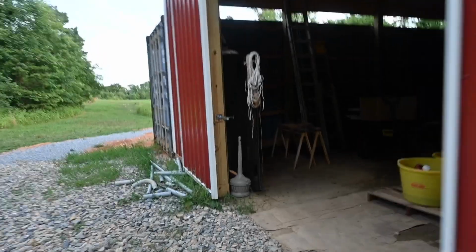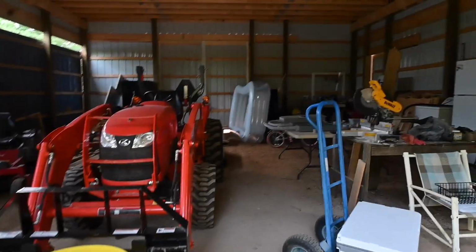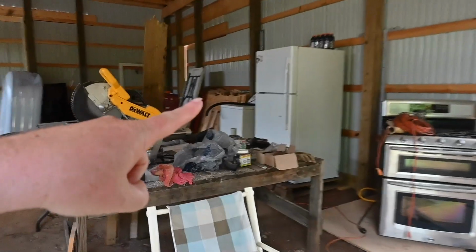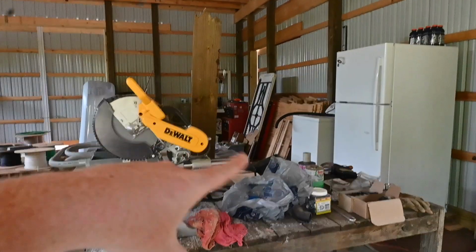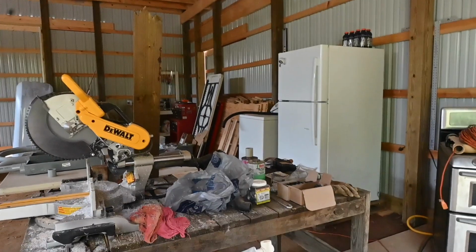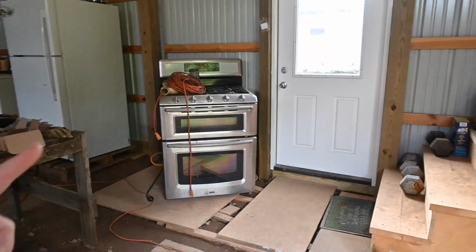We go in here. Hopefully it's not too dark. Hopefully the camera will adjust. So we also did a lot of cleanup in here, because we do want to pour concrete in this area shortly. And then we also set up a fridge, and we're gonna set up a washer in here so that we have a fridge and a washer. Just more space, and then I can wash things quickly. And then the goal is to get this oven up and working.